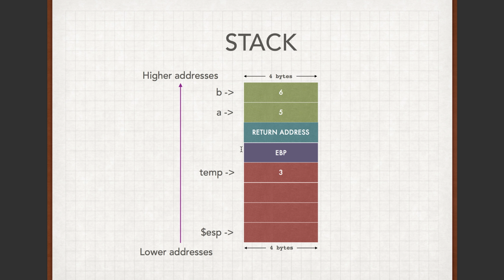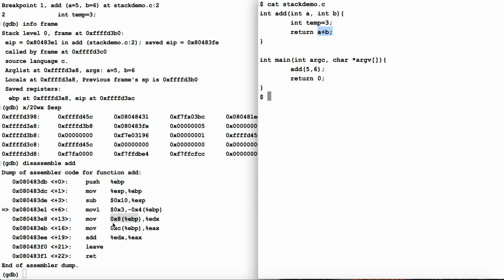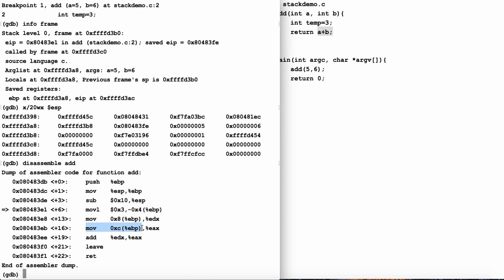EBP plus 4 will take us to the return address, plus 8 will take us to the first argument, and EBP plus 12, that is C in hexadecimal, is where we'll find the value 6, and we put that into EAX. This is a simple instruction that adds the value of EDX to the value of EAX and stores the result in the register EAX again.